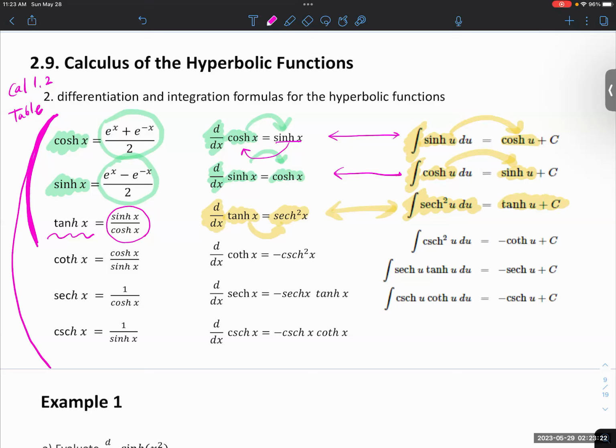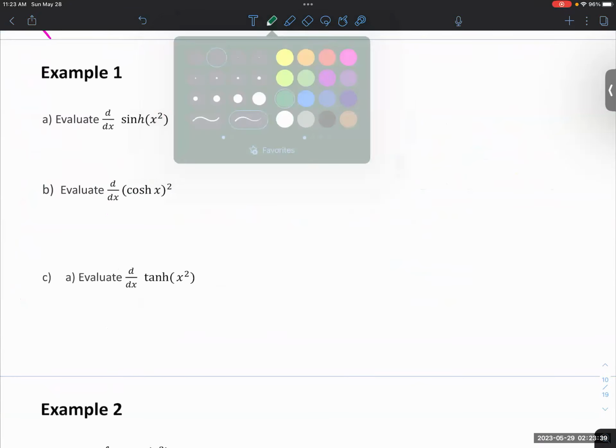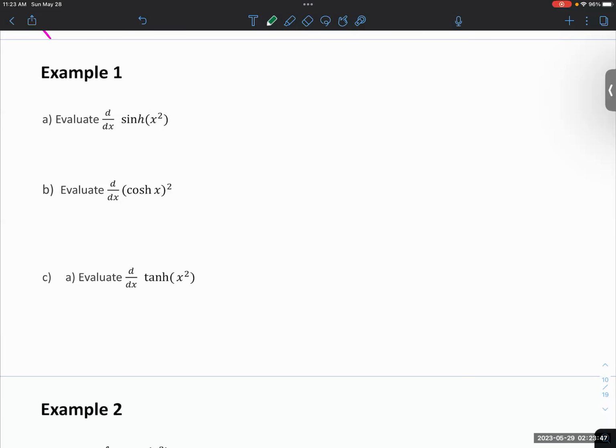Okay, so let's really do the problem. We talked about the hyperbolic functions and their characteristics and how to take the differentiation and integral of both. Let's do the real problem. Are you guys ready? Take a look at the following example 1. Here, they want you to take the derivative of sinh of x squared. So check the structure. Number 1, this is a sinh function. What happened? The x squared function has been substituted. So you see the two functions. One is a sinh function, and x squared has been substituted.